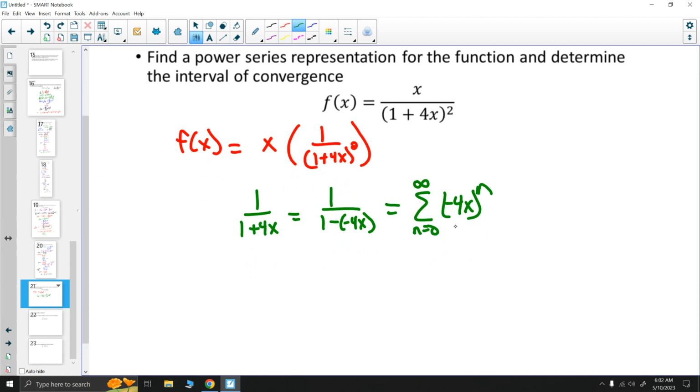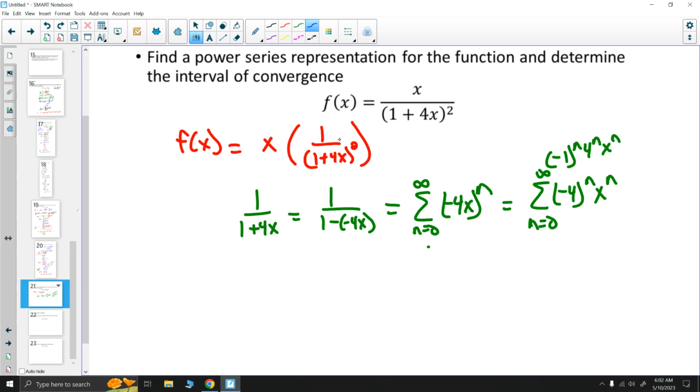which would mean that we have the sum, n equals 0 to infinity, of negative, we could call this like negative 4 to the n, x to the n. If it's a constant and it's alternating, we can just combine the alternating with the constant if we'd like. It doesn't actually matter. You could also write this as negative 1 to the n, 4 to the n, x to the n, but this is probably a little bit nicer looking. Okay, so this is what we have as this thing.